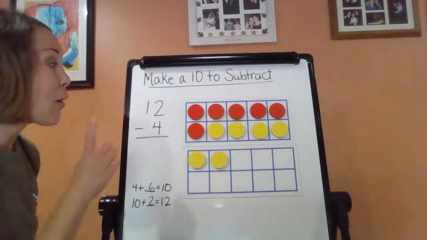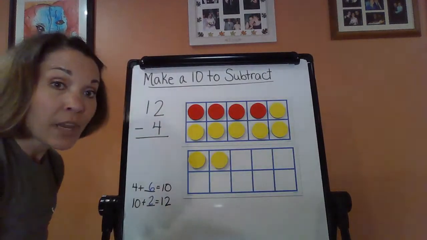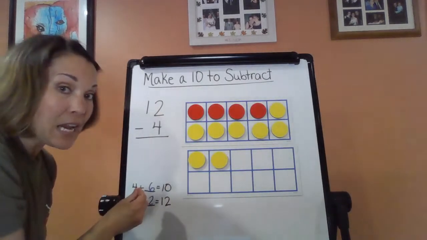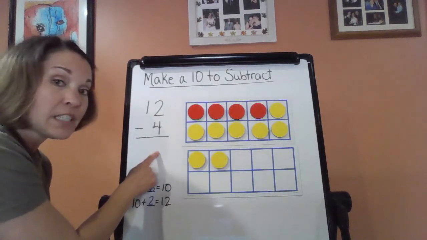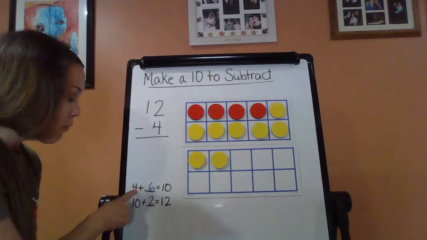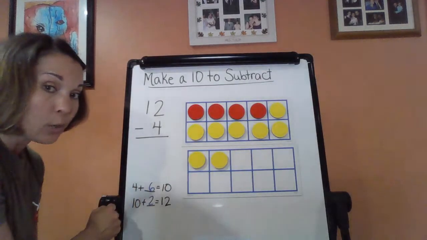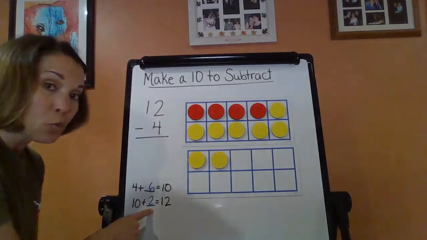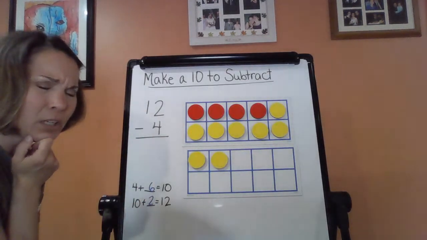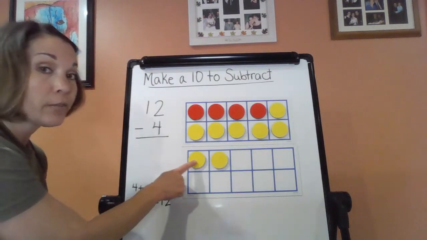So that means now I'm going to flip over one, two more. So now anything in yellow should be the difference I'm looking for. So look at what I needed to do, how I counted on. 4 plus 6 more gave me 10. Notice how I put that in blue. 10 plus 2 equals 12. So think about it. 6 plus 2. What's 6 plus 2? 6, 7, 8.